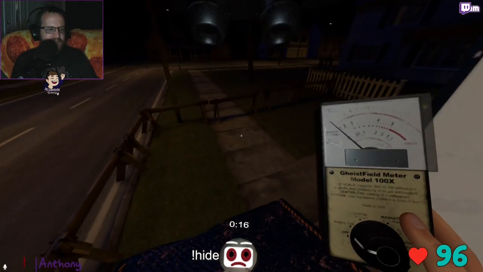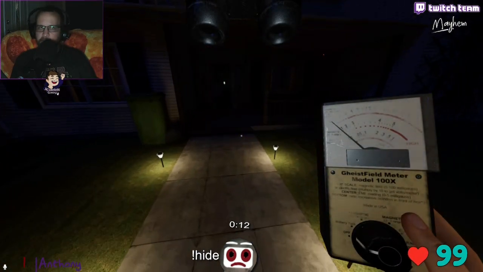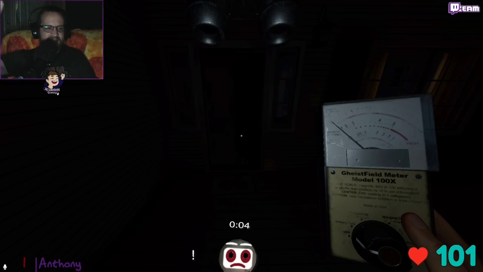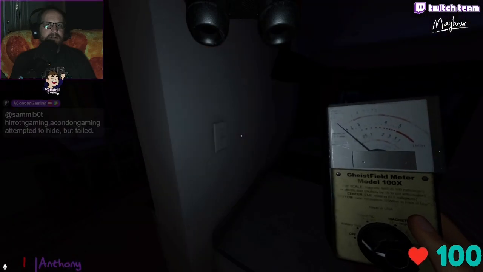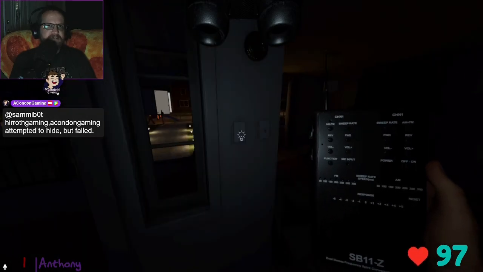Exclamation point, hide. Otherwise, you could end up another timeout victim of Sammy's. So, I was thinking of doing a random pop-up for him, like him show up on the left side, the top side, the right side, anywhere. Oh, okay. Ghost is in the kitchen. Oh, Paratha's been timed out again. Very nice.